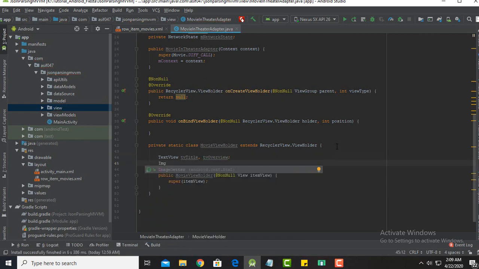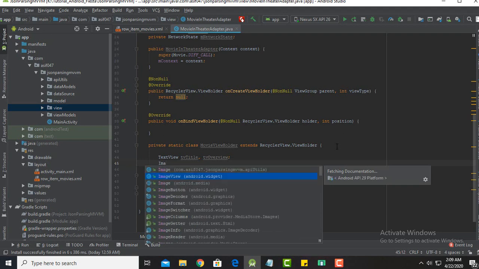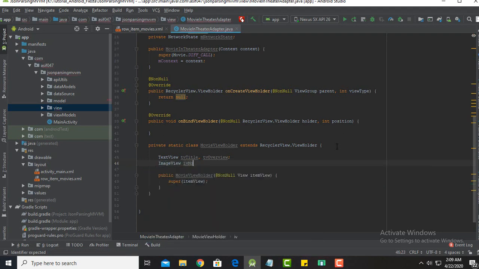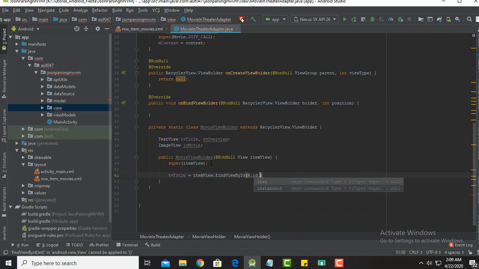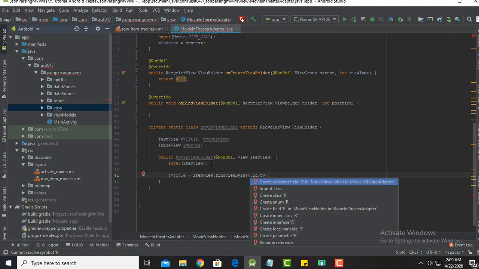That will be the poster image of the movie. I will name it IV movie, and then I will initialize all this. TV title equals item view dot find view by ID. Let me just import it at first.